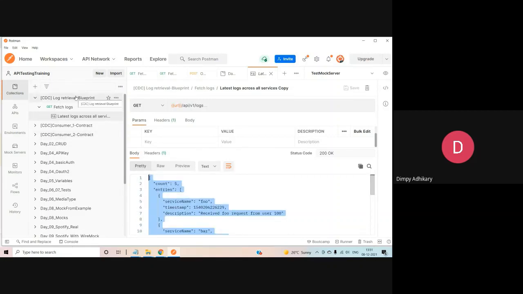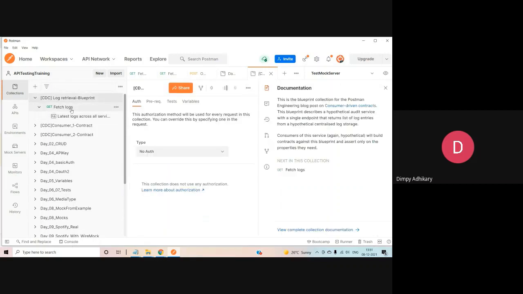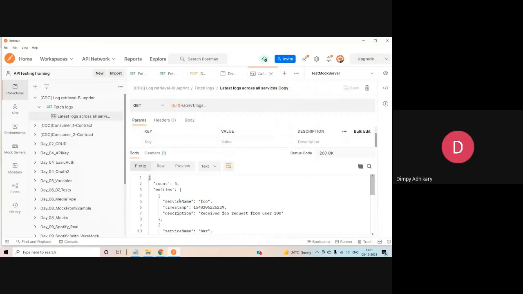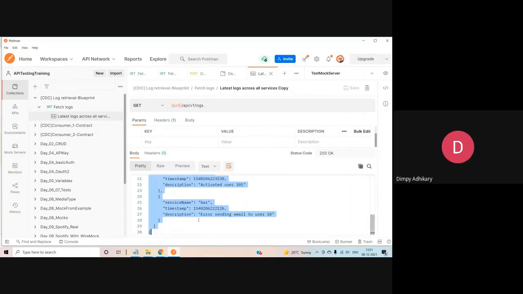So this is basically my main contract. This is my API, and this is how it looks. Now I added a mock, and the mock is giving me this response. In a real scenario, it can be a working API. For example, Spotify, so we know how the response looks. You can use a working API, but I just created a mock.